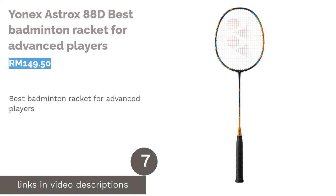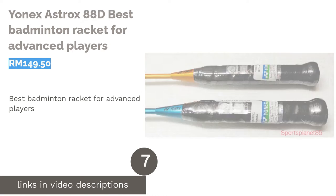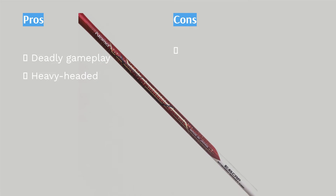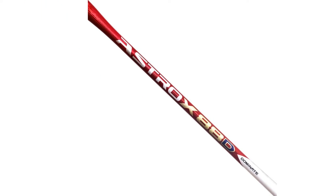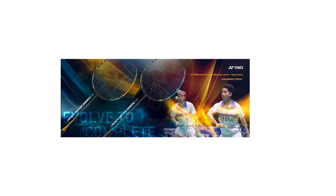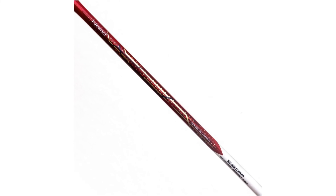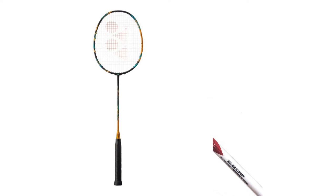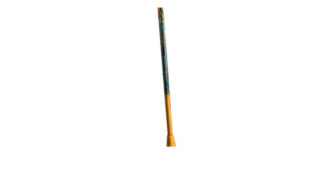The next product in our list is the Yonex Astrox 88D — Best Badminton Racket for Advanced Players. If you have been on the court for a while, you might want to amp up your matches by delving into more complex techniques and tactics. This racket is made for more advanced players who prefer an aggressive stance and flourishes during netplay. At the backcourt, users can push themselves to the limit with the force behind this racket, raining down heavy strokes to throw off their opponents. This is a heavy-headed model with a 3U or 4U option. The shaft is made of HM graphite and NAMD, making it more flexible. The deadly combination of heavier swings and more weight focused on the head means that the player does not have to exert too much power, allowing them to sustain themselves better on the court.